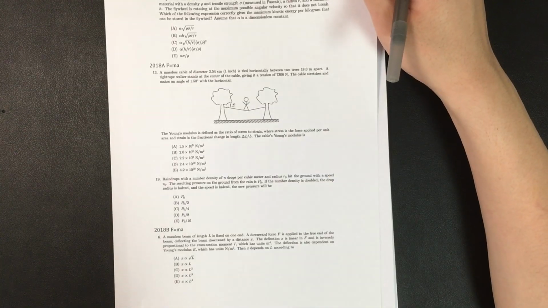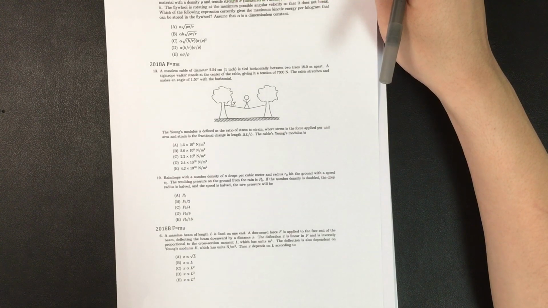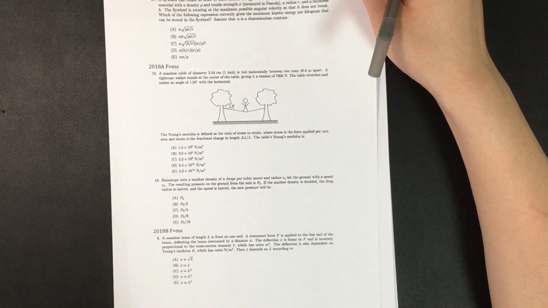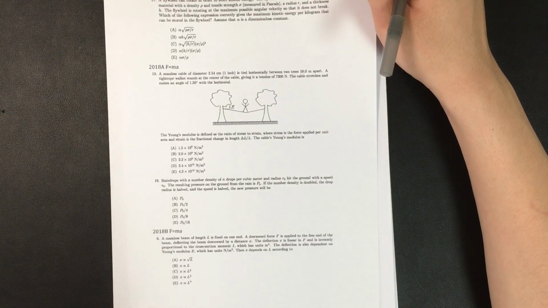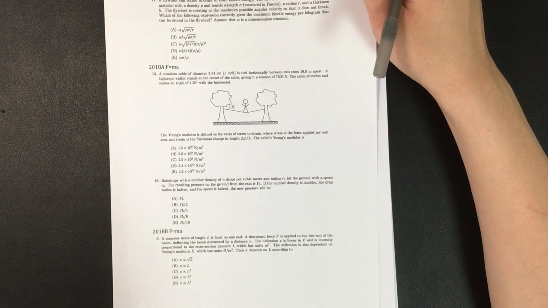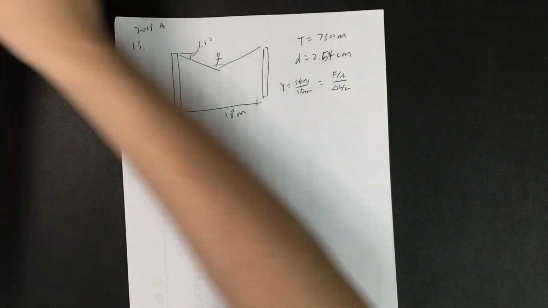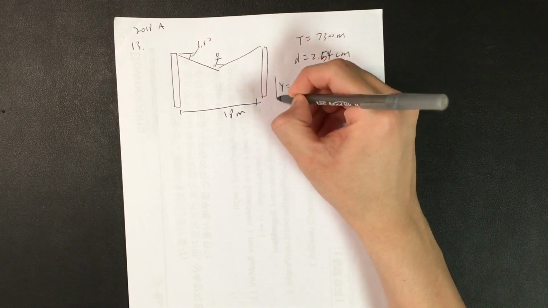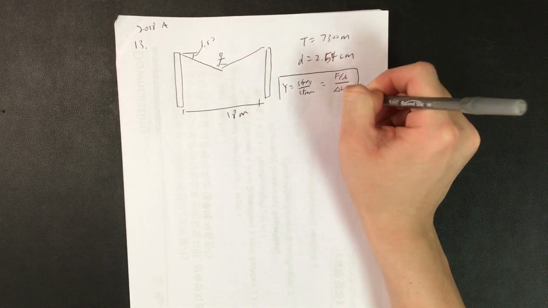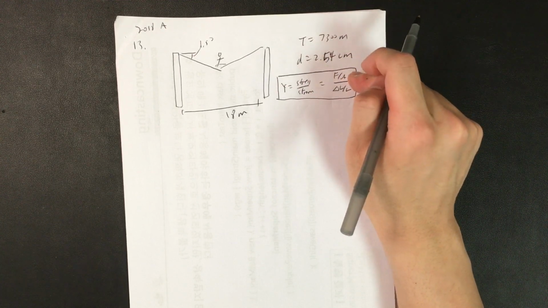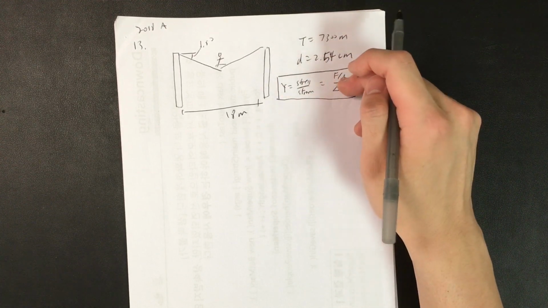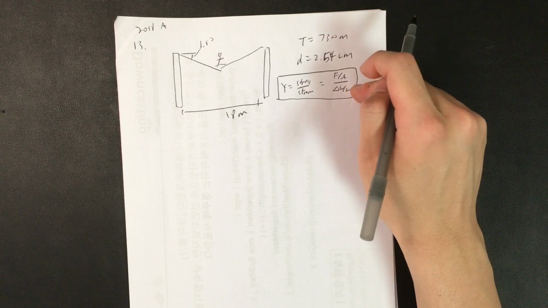The next question is from 2018 AF equals MA, question 13. This question isn't necessarily dimensional analysis of comparing the dimensions of two quantities, but instead this is recognizing a certain quantity and simply plugging in the correct numerical value. In this question, it is given that Young's modulus is defined as stress over strain, in which stress equals the force over area and strain equals a change in length over the original length.